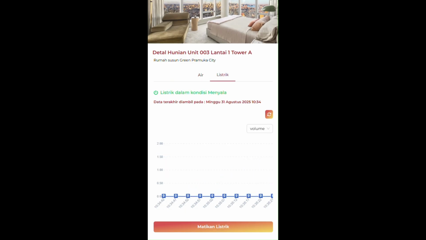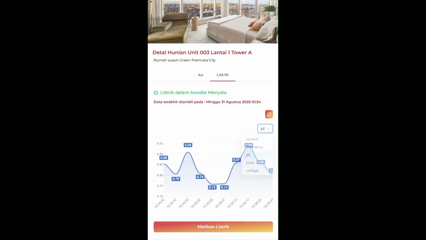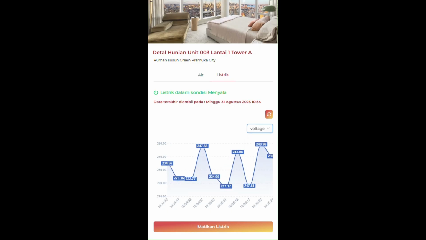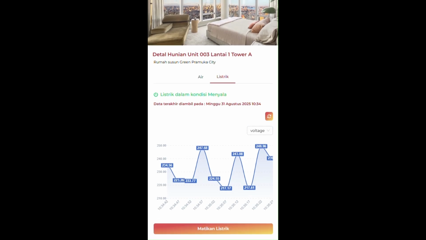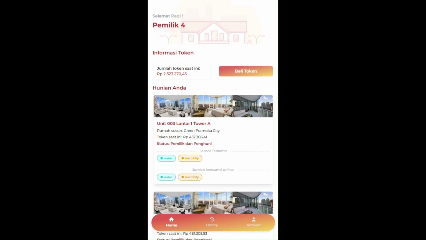And electricity with current, frequency, PF, total and voltage. Because this is an emulator, we cannot turn off the electricity here.